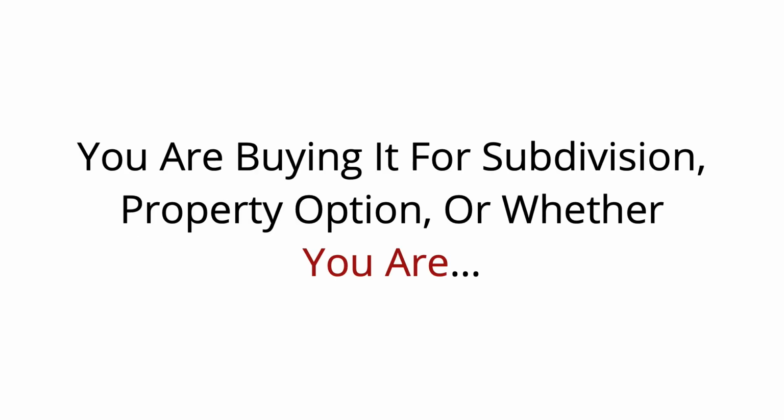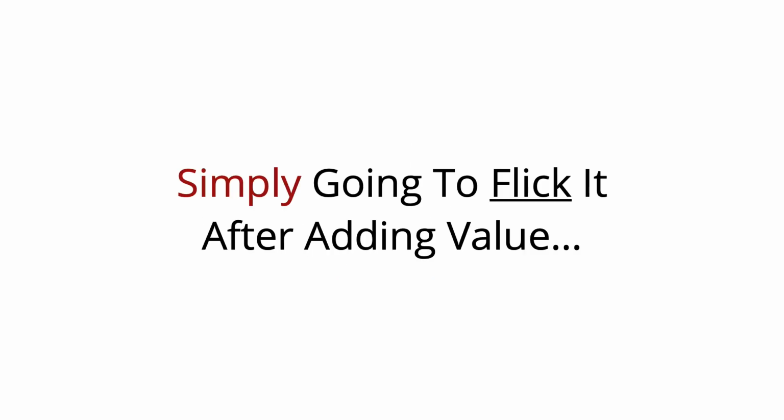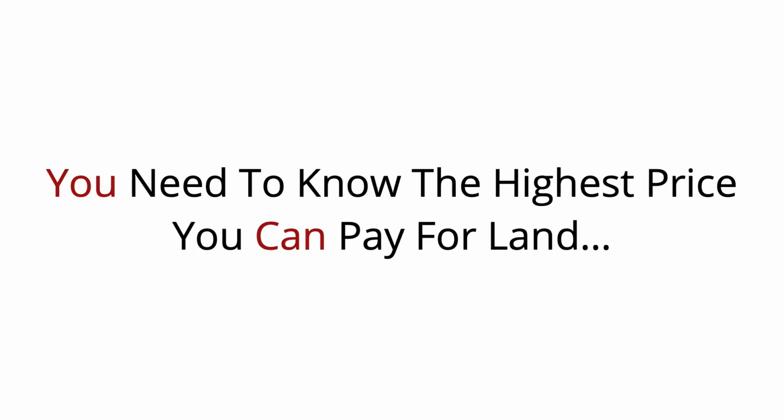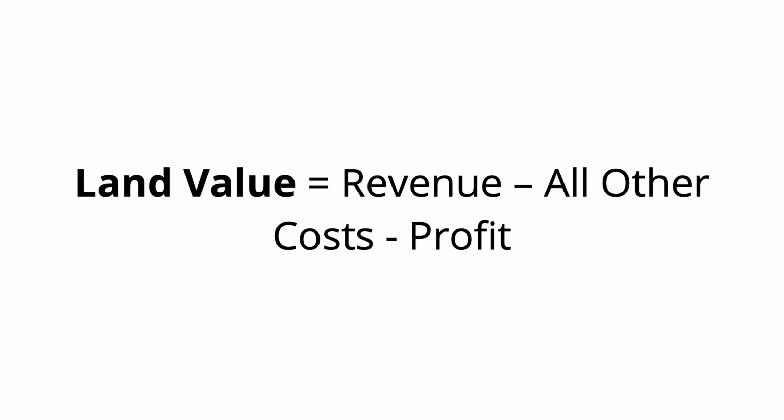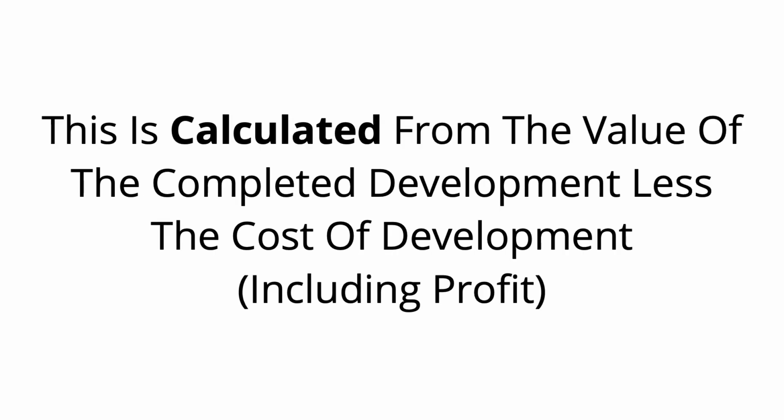Whether you are buying it for subdivision, whether you are going to option it, or whether you are simply going to flick it after adding value, you need to know the highest price you can pay for land. Here is a mathematical formula. Land value is equal to revenue less all other costs less profit. This is calculated from the value of the completed development less the cost of development including profit. Now, here's why it is important.